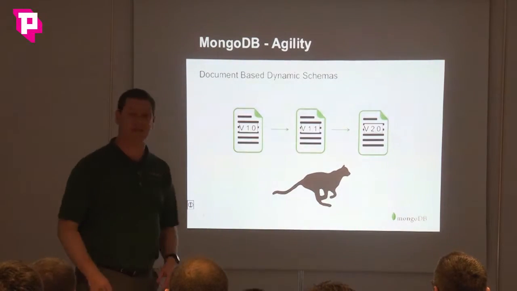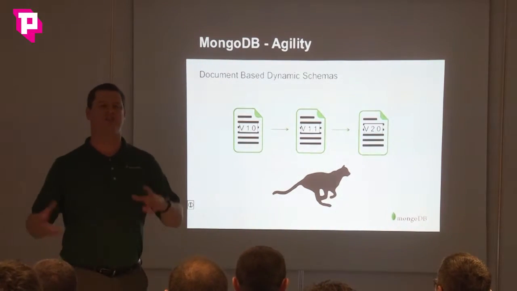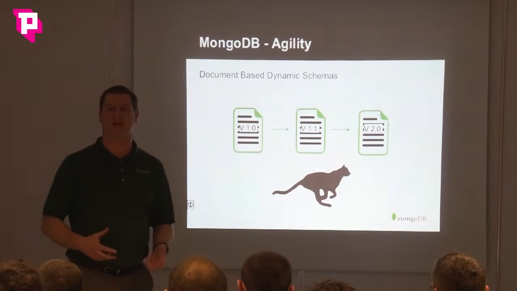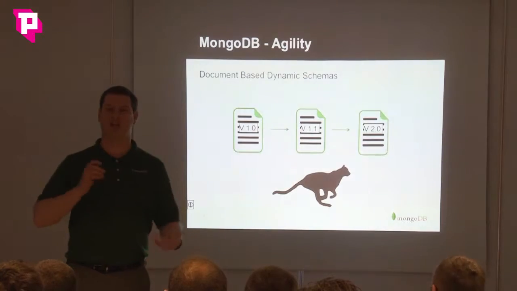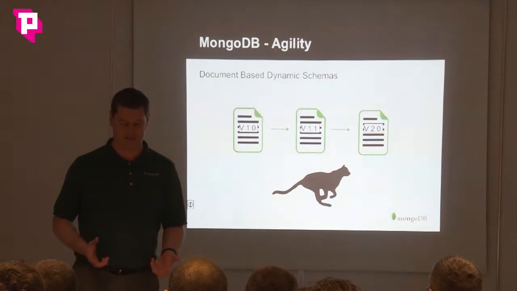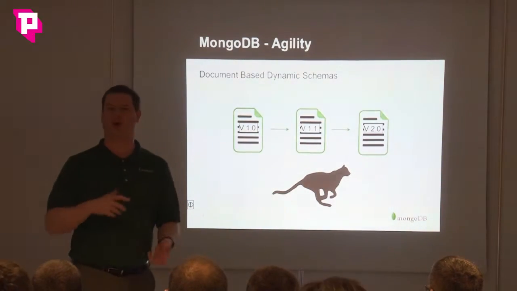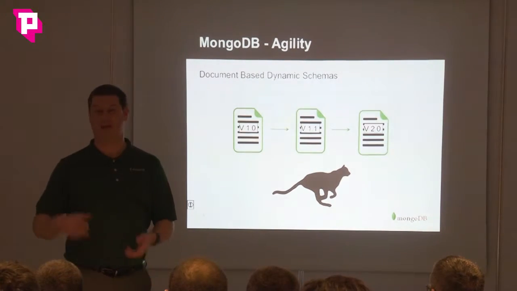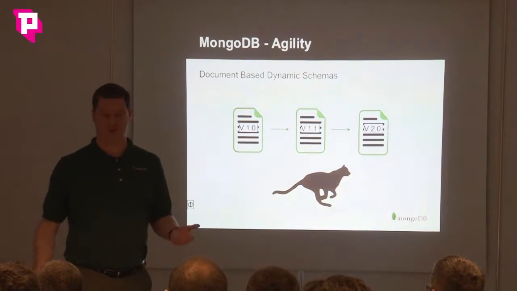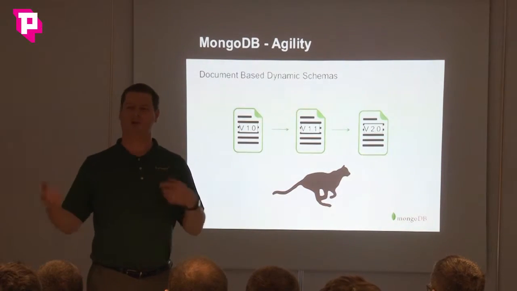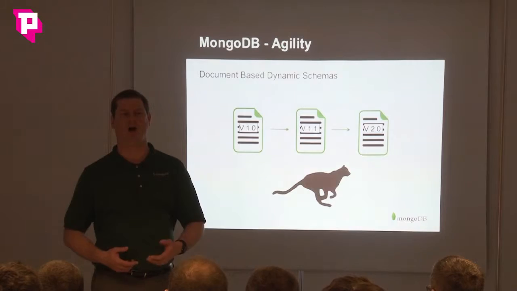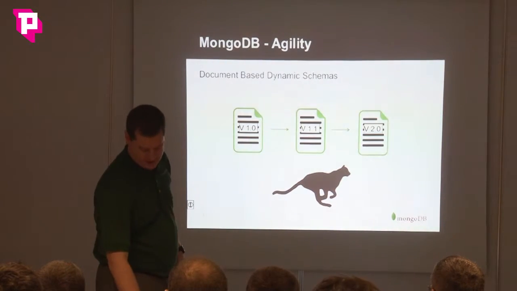And it's an open source database, but you knew that anyway. So, document-based dynamic schemas. What does this mean? It means we store documents in the database. I don't mean Word documents, I don't mean PDFs, I mean what we store are basically JSON documents that represent objects. The great thing is that you can store all different kinds of objects in the same database, in the same collection, which is what we call a table, which means you can evolve your software without having to go back and change the underlying schema or re-index or any of those things.